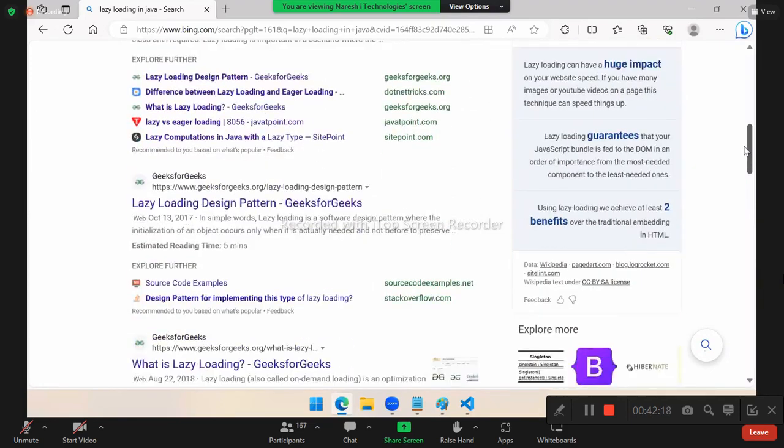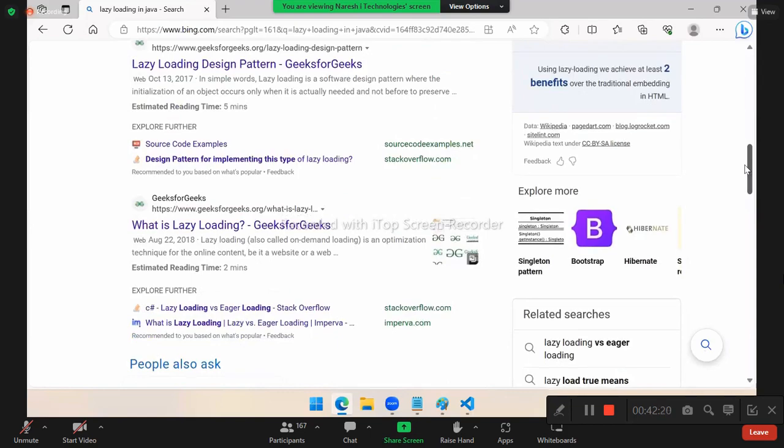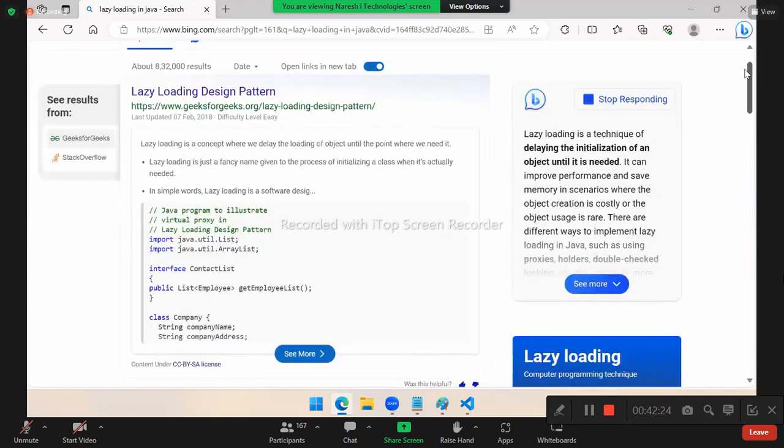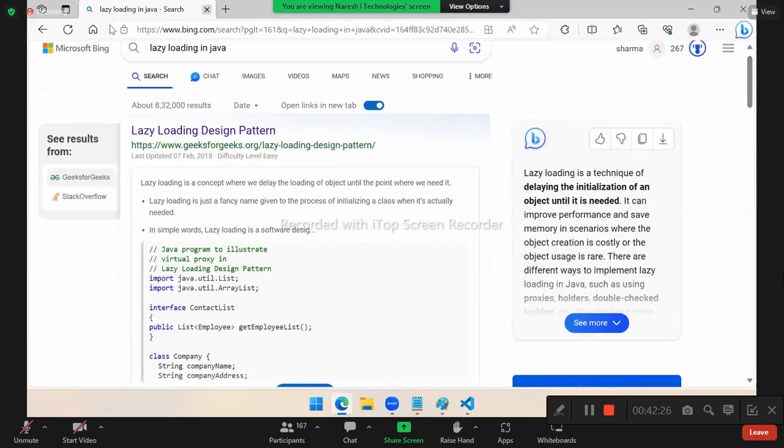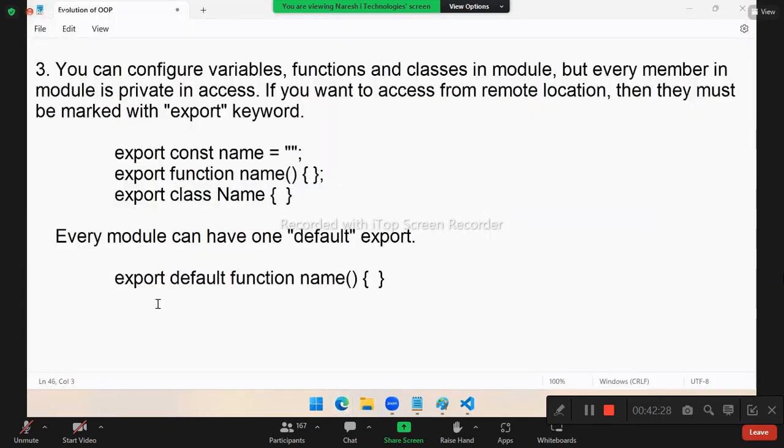You will see a lot of examples on lazy loading, which is very, very important in real-time programs, because unnecessarily we cannot load the content. We have to load only when the user wants it. That is important.